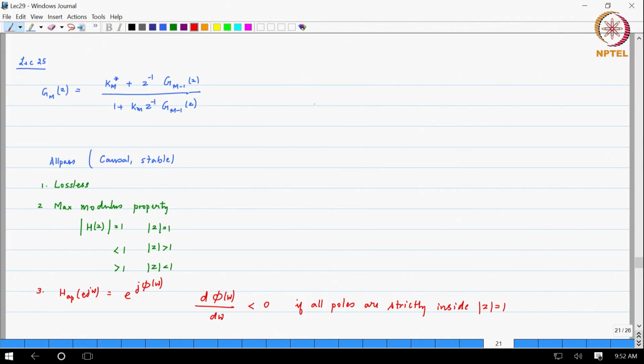And the most general form of an all pass filter, HAP of z, is the denominator polynomial, z power minus n times b tilde of z. This also says how the poles and zeros of an all pass function will be. Basically, if you have a pole you will get a reciprocal conjugate as the zero, and if you want to impose the condition of real coefficients, then you will get complex conjugate pairs, and of course the reciprocal conjugate pair will also be present. So this is just the material that we have covered in the class.